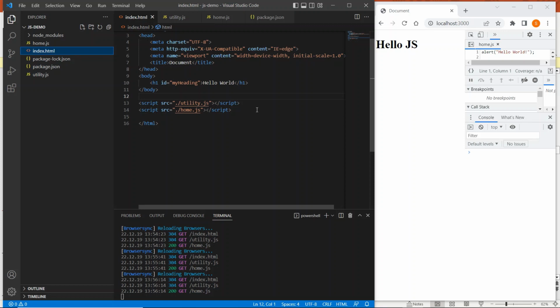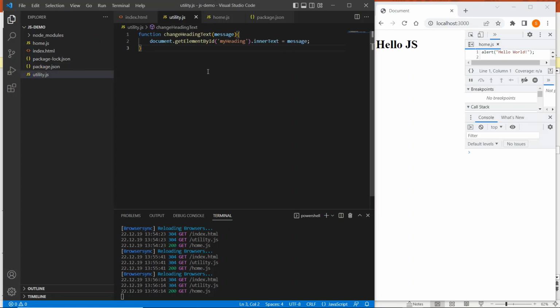So here I am inside Visual Studio Code, and now we will move to the JavaScript file and try to add some comments over there. In utility.js we have a function. This function is used to change the text of the h1 tag. So let's add a multi-line comment to it.